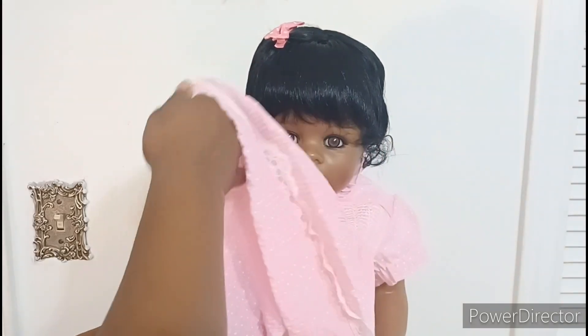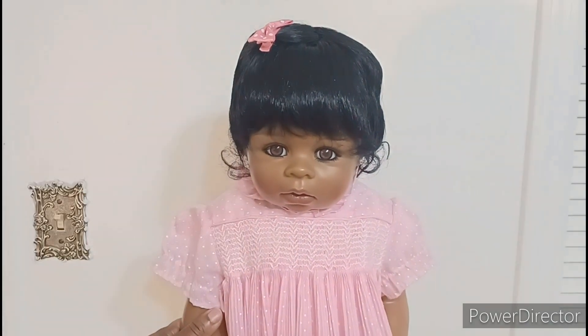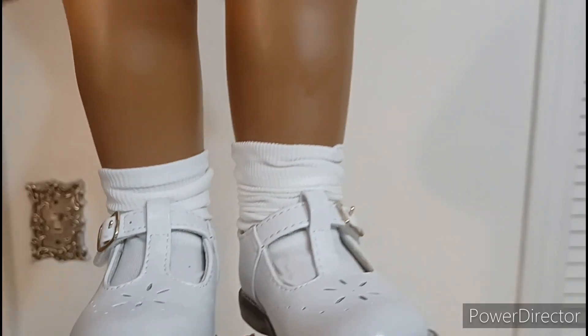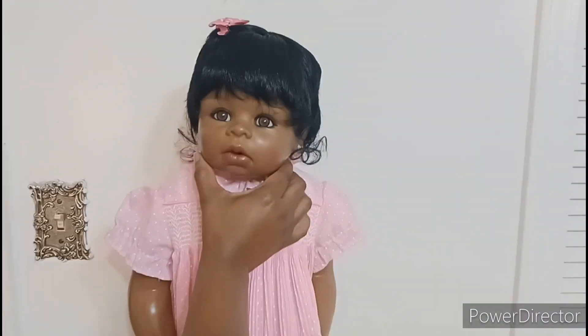I did a previous video haul showing you this beautiful dress I purchased for Jerusalem. The material is very thin, so I put a little onesie underneath the dress. There are no tags or sizes on this dress, but that's okay. I found a pink hair clip with polka dots that I put in her hair. She has these cute little shoes that I thrifted — there were two pair in the store but I only got one. Her ears are not pierced; these are just little pearl stickers I purchased from Walmart to look like earrings. I love this color combination on Jerusalem.